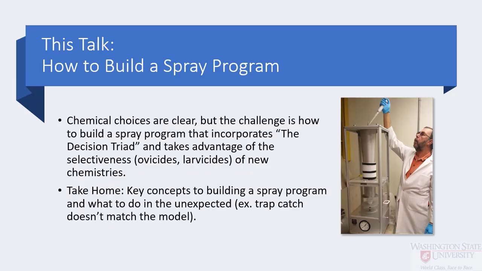Today I'm going to talk about how to build a codling moth spray program that incorporates the decision triad and takes advantage of the selectiveness of new chemistries. I think the most important components of a codling moth management program are understanding the pest phenology as well as monitoring the actual in-field populations.